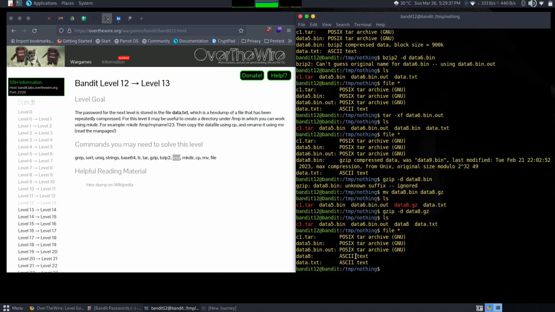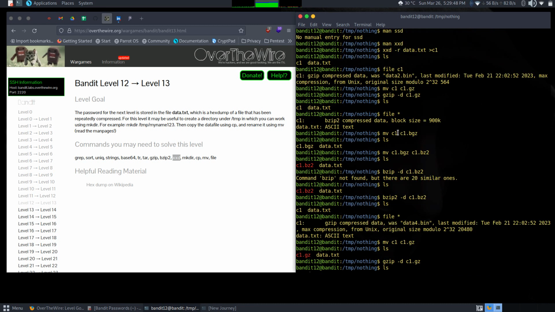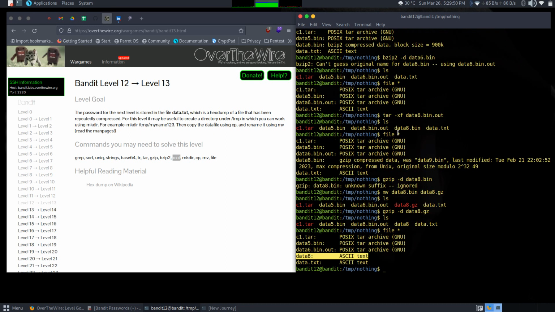Okay, as you can see, we really have the data8 file in readable form, and we have done so many processes, and it is so simple. You don't have to take so much worry about what exactly is going on. You just need to decompress at each level, and you have to check the extension of the file so that you can use the appropriate tool at that moment.